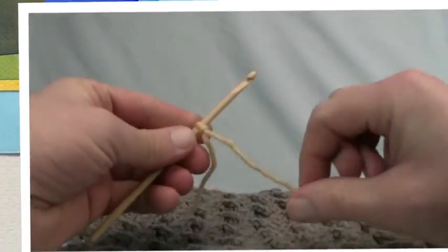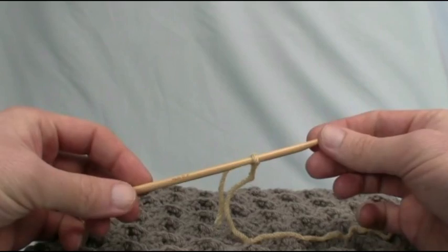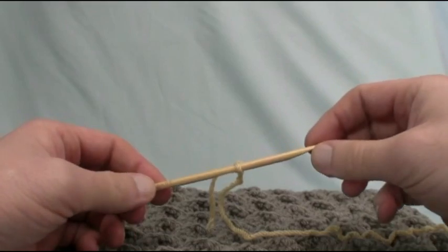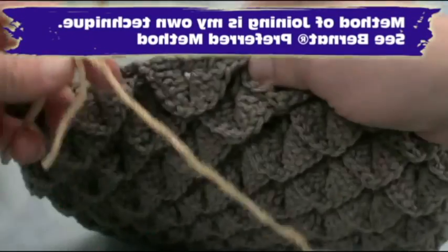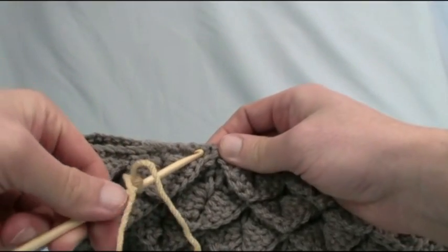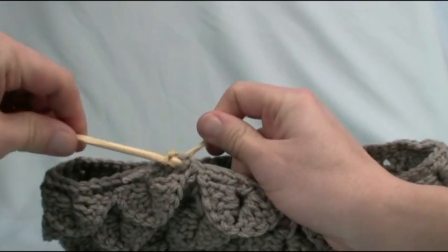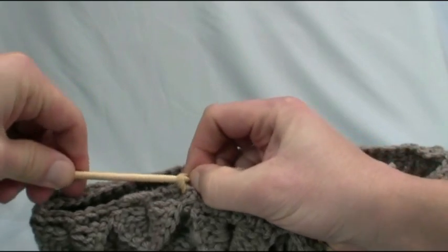So now let's begin, and my deep straw color is on the crochet hook. By the way, you need to change the crochet hook size for this one. We were using a 5.5 millimeter the entire time, and I've just switched it down now to a 5 millimeter. It calls for using a smaller needle. What we want to do is start off where we stopped, and we're just going to slip our hook in, and just take your string, throw it over and pull it through. So we're just going to pull it right through that slip knot.